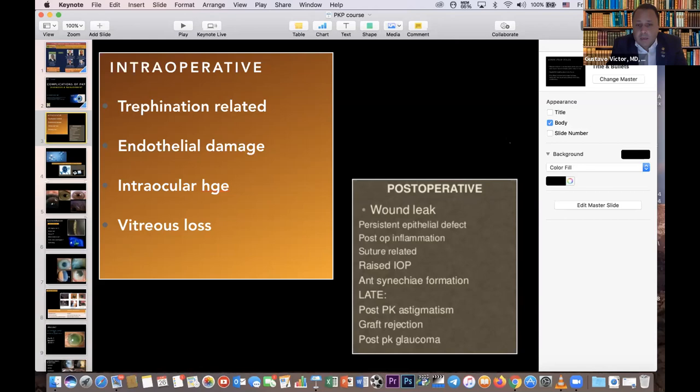Yes, for penetrating keratoplasty. When you grasp the graft with the forceps and you are going to wash the graft, it's easy to wash the anterior surface. But what would you do while washing the posterior surface of the graft to keep the endothelium safe? Before the implant, I avoid washing both sides very much. Usually I take out all the epithelium and protect the endothelium with the dispersive viscoelastic, and it's done.